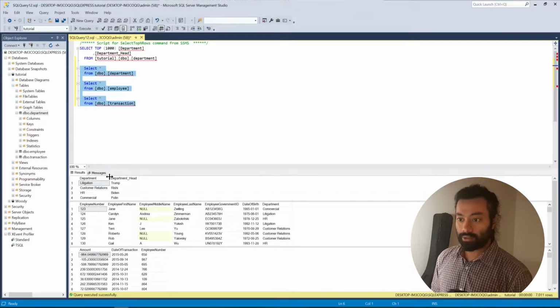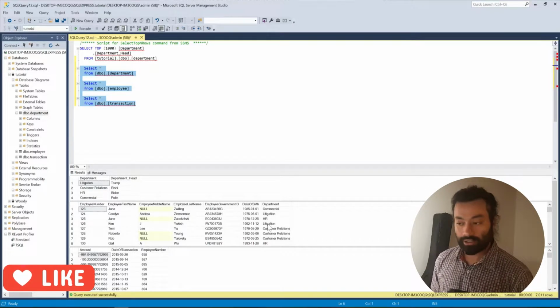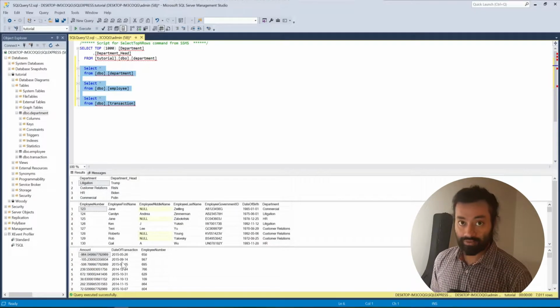So first we have a department table. We have the name of the departments and the name of the department heads. In the second table, the employees table, we have employee number, employee first name, middle name, last name, employee government ID, date of birth and department. And in the third table, the transaction table, we have the amount of transaction, the date of transaction, and the employee number.